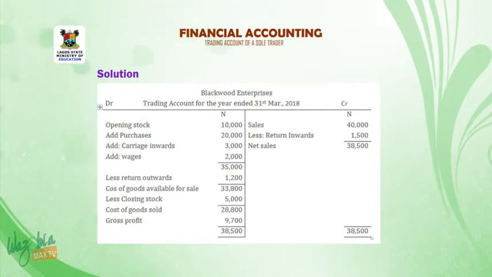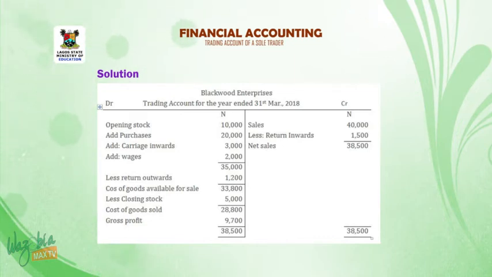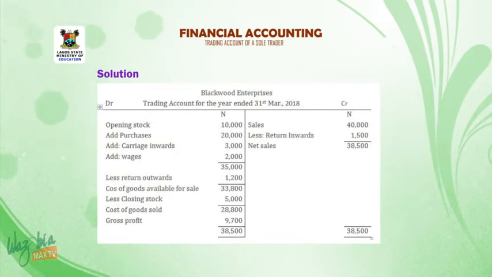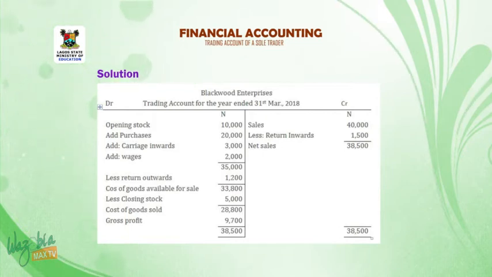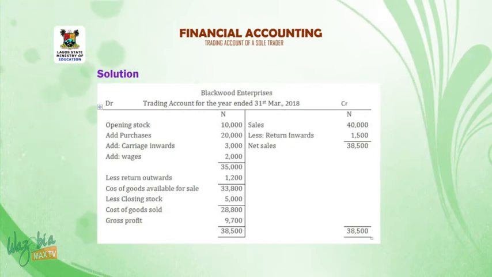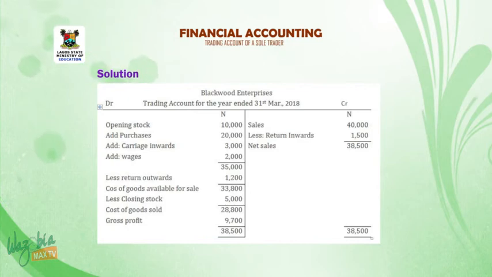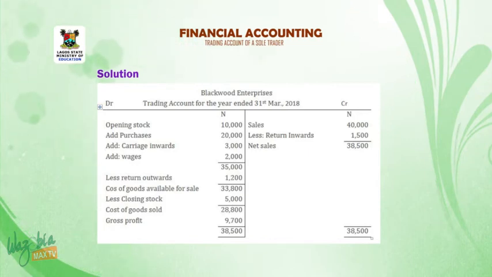This subtotal represents our cost of goods available for sale. From that, we less our closing stock $5,000 and we get $28,800, which represents our cost of goods sold. We now move to the right hand side: sales $40,000, less return inwards $1,500, giving us net sales of $38,500. Net sales is greater than cost of goods sold, so the difference is our gross profit of $9,700. The $9,700 is added to cost of goods sold to give a final total of $38,500, which equals the total on the right hand side.